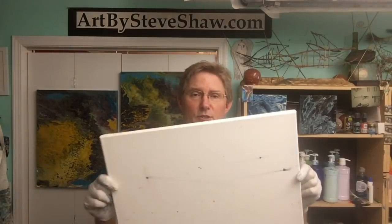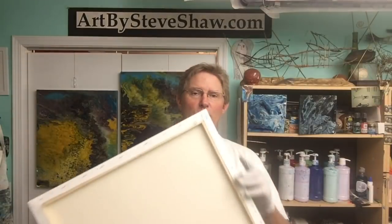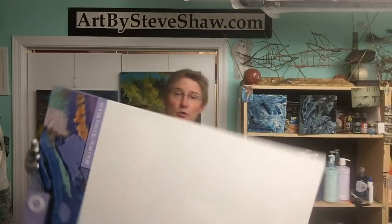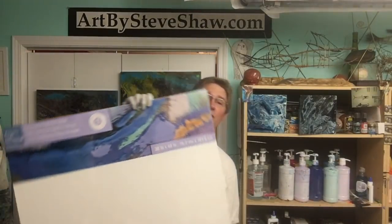I'm calling it a stripe and swipe. I think I just made that up. Maybe somebody's already called one that, but that's what I'm calling it, a stripe and swipe. So today I've got a 16 by 20 inch canvas, which I'm actually going to use as a test canvas for a much larger canvas. So I'm going to do a test pour onto this 16 by 20 inch canvas with push pins on the back. If that works, I will take my camera and go out into my front yard and we will do it again on this huge 30 by 40 inch canvas.